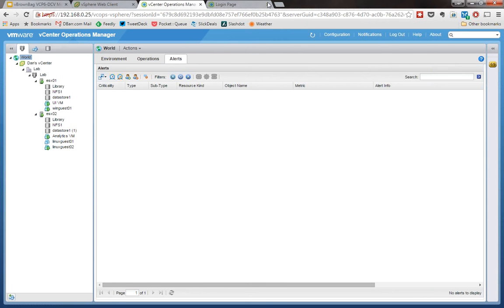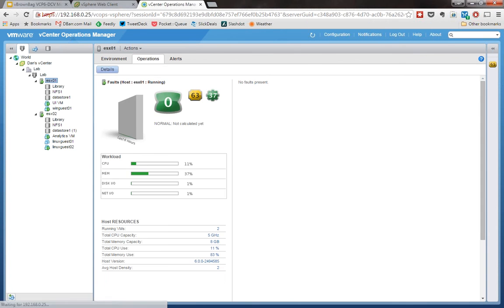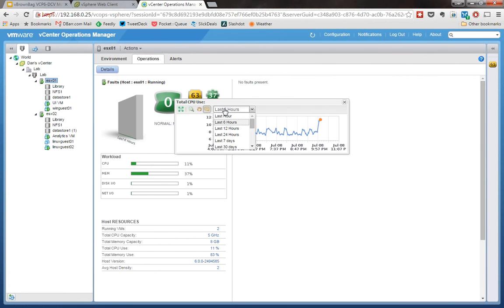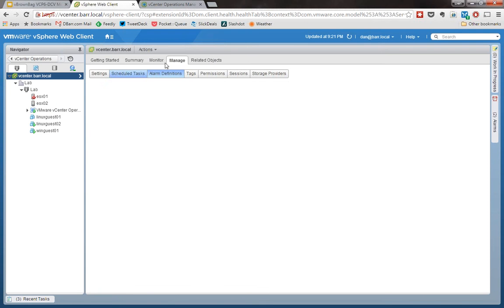If we go back to the view here, you can get an idea of the granularity. So if we look at the last hour, it appears to be every 5 minutes. Because it's actually reaching into the vCenter API and pulling the statistics data, it's going to be driven by those statistics settings in your vCenter.